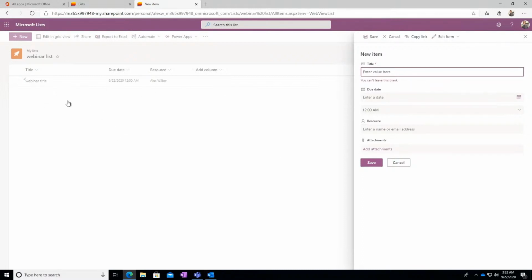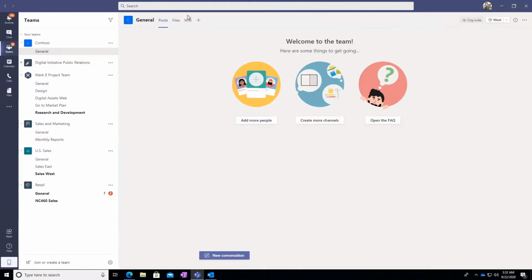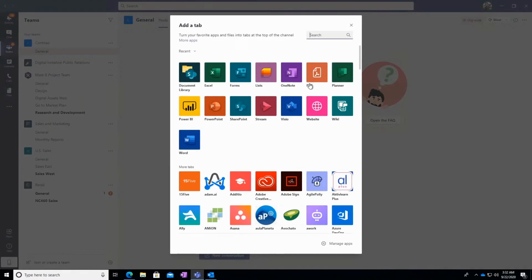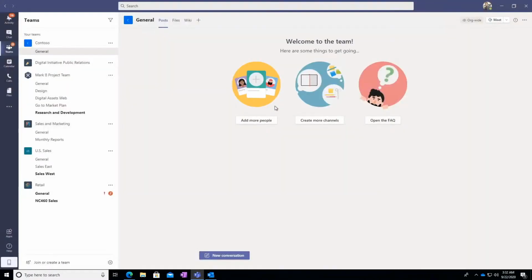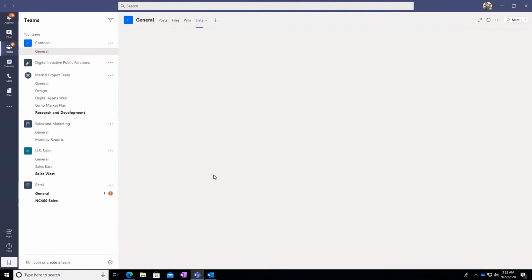So once I have a list, I could then go into Teams and I could surface that list within the team itself. So if I was to go to the General tab here, hit plus, I could go to lists, and I could select a list that is available to me. So we'll say save, and the list would be available to me.